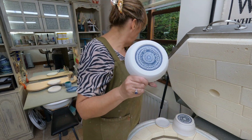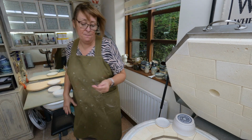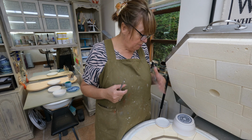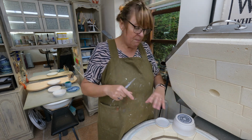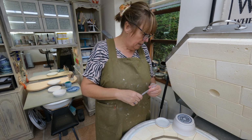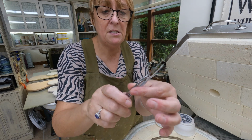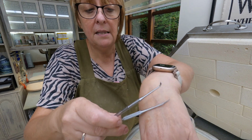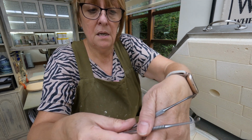So the way I've done these is literally, I don't know what the right way to do. I've just been playing around. So I just use Stroke and Coat on the wheel. I centre it on the wheel. And then just after I've trimmed it, I trim the foot and then I use the brush and apply, while it's spinning on the wheel, just one coat of Stroke and Coat. And then I use just some cheap tools off Amazon while I'm playing.